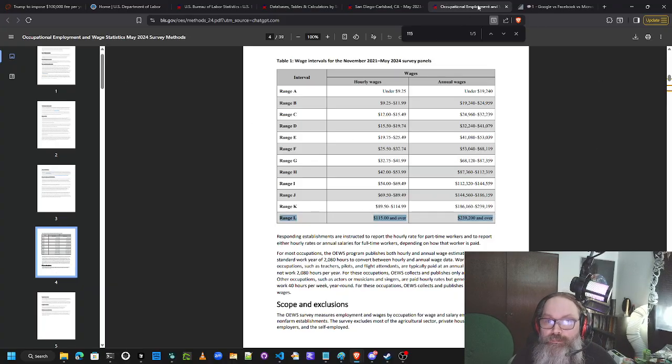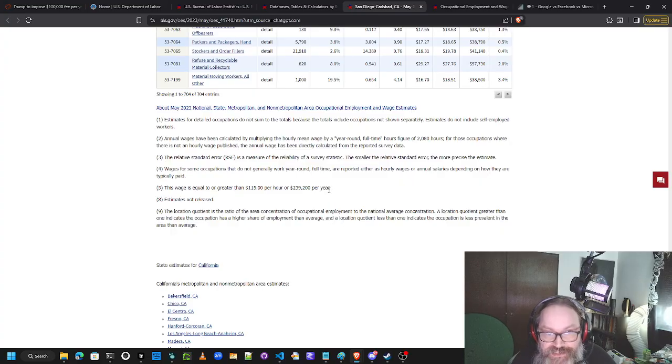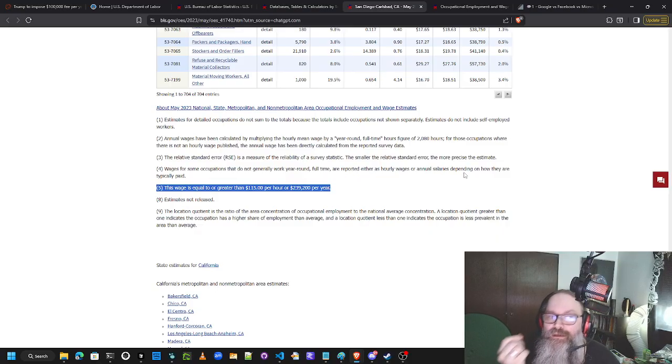Okay? And because they are aware of this, they put this in there. And they just say, look, wages equal or greater than that, we're not going to deal with it. The problem with this is it makes Bureau of Labor Statistics data, and thus the data that the Department of Labor is being given for the State Department's request on the H-1B, always going to be incorrect and lower than market. And this is why H-1Bs are paid less than the rest of the market.